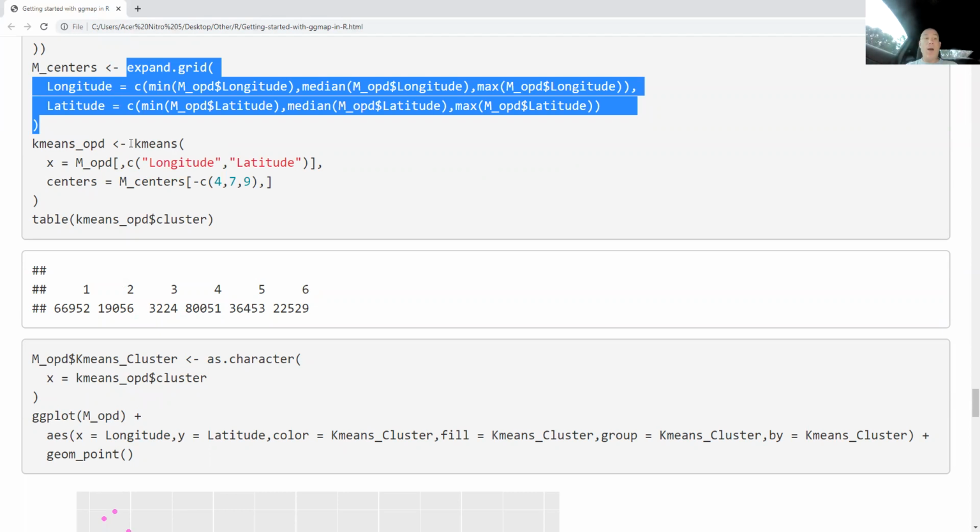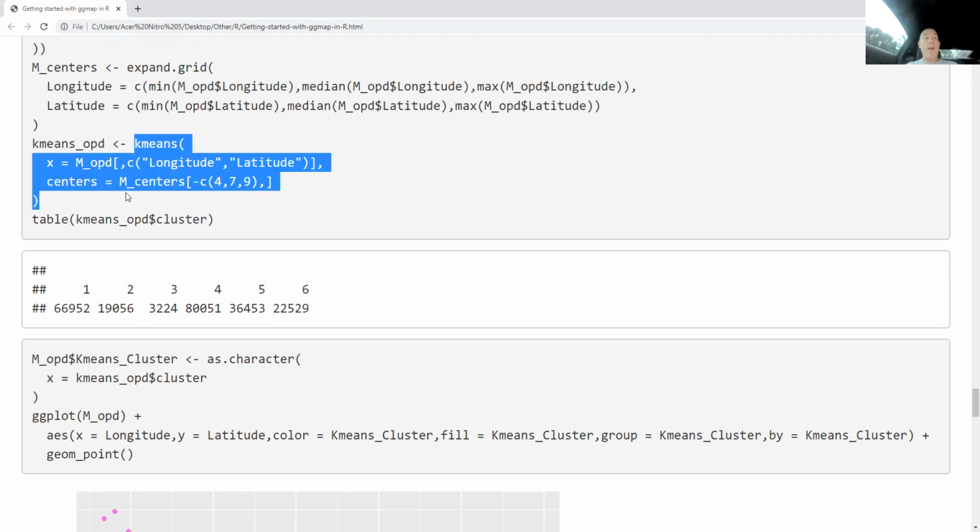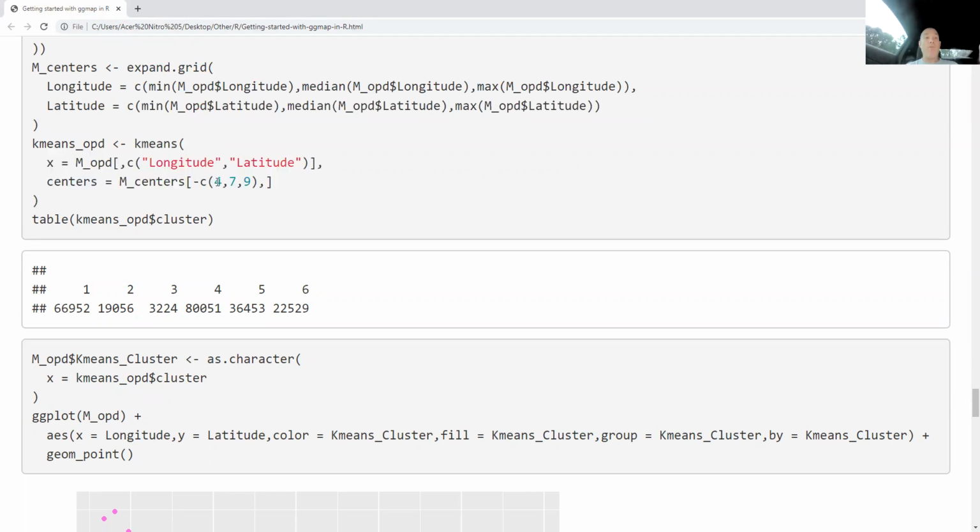Before the video, I was doing k-means clustering, and it ended up that clusters 4, 7, and 9 either had no points in them, or their clusters didn't really have very many. So I went ahead and just got rid of those so we'd have a more even clustering. And so here is the table of the number of points in each cluster. We can see 3 is rather light comparatively, but it's enough for our purpose.